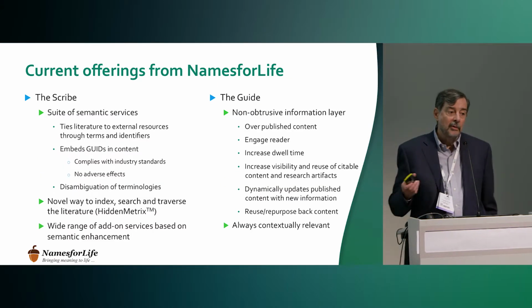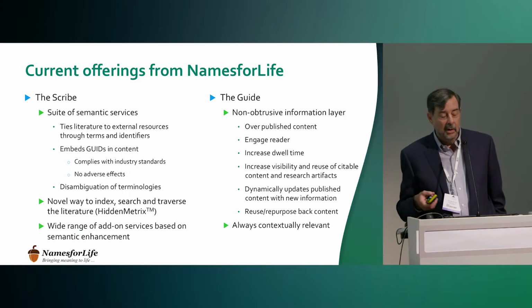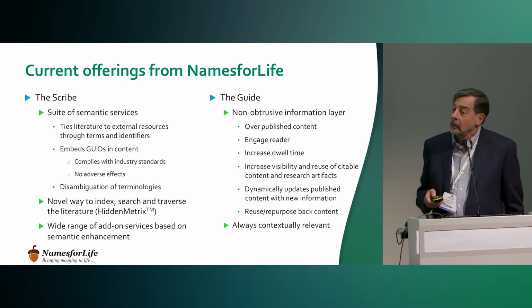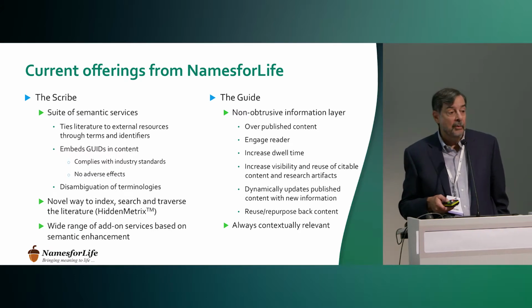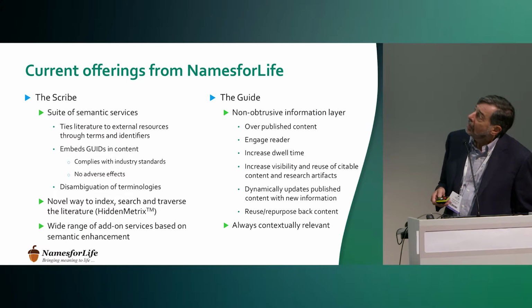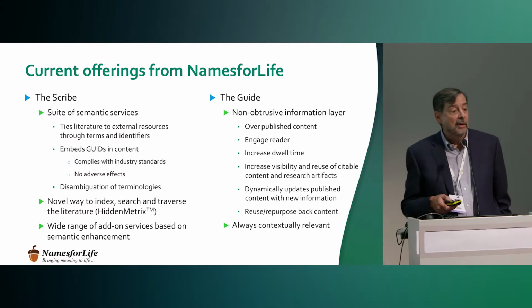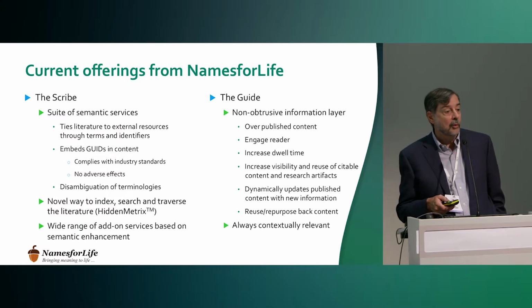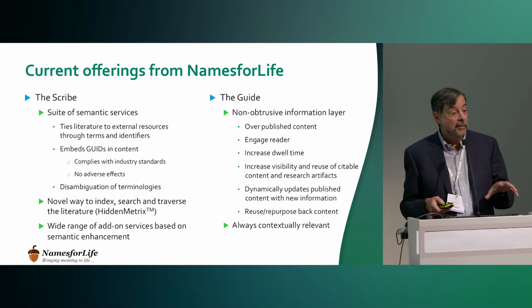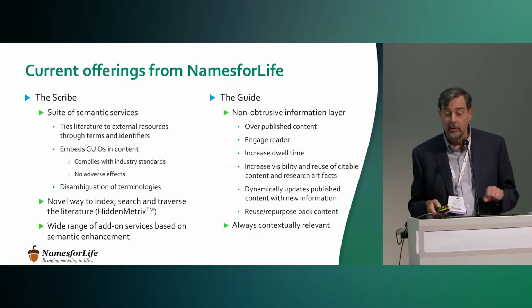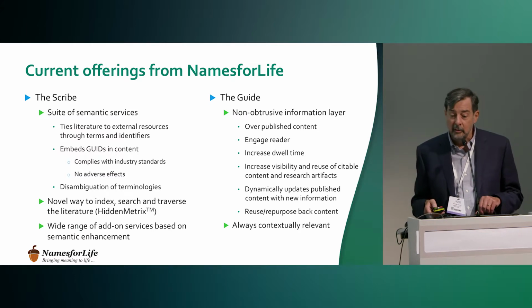Now, I already described the Scribe to you this morning. This is pretty much our semantic engine that allows us to process documents. We can do this on the fly, or we can do this in batch mode on a corpus of documents. What it allows us to do is tie the literature to a number of different external resources, not just literature, but external databases that most people in life sciences are using, such as GenBank, Culture Collections, and many other places, even though they may not have identifiers, and we can build up resources that allow us to work in these environments.